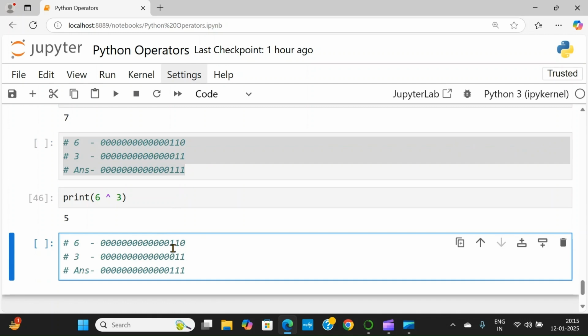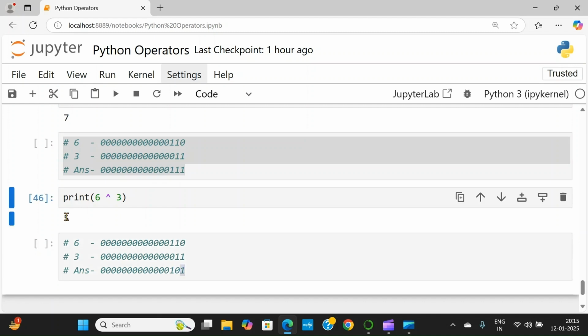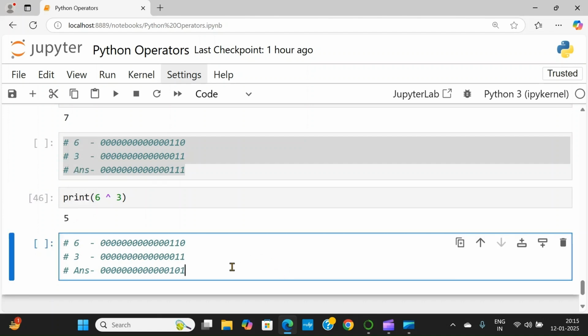now either bit is 1, then only it is 1, right? So here the second bit, if you can see, both are 1, to make it as 0. Okay. So 2 power 0 and 2 power 2. So 2 power 2 is 4, 2 power 0 is 1. So 4 plus 1, 5. So you get the answer as 5. So this is for the exclusive OR. So either bit is 1, then your answer is 1. But here second bit, you can see both are 1, so it becomes 0. Okay. So that is for exclusive OR.